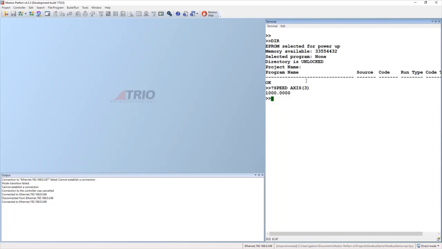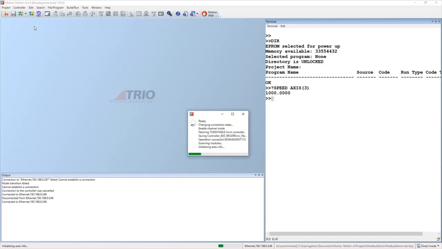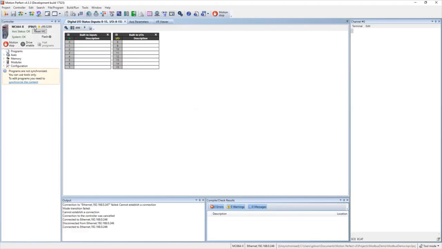So if it's playing up and throws up an error when you try and connect to a project properly, if you go back to direct mode, then you can confirm that at least you've got some kind of connection. The next mode is tool mode. Now in tool mode, it starts a more sophisticated connection to the controller, where Motion Perfect itself is now sending data backwards and forwards and receiving data. And it allows you to use various tools.